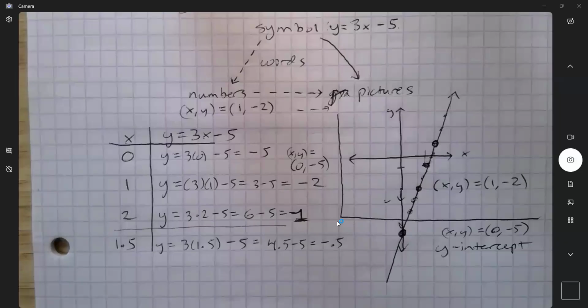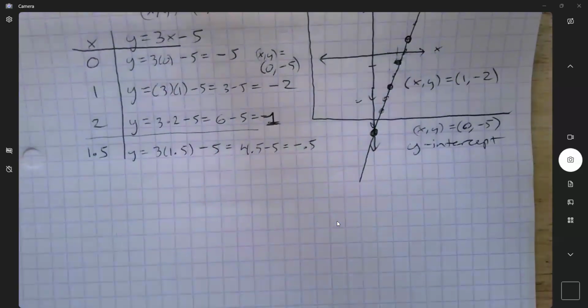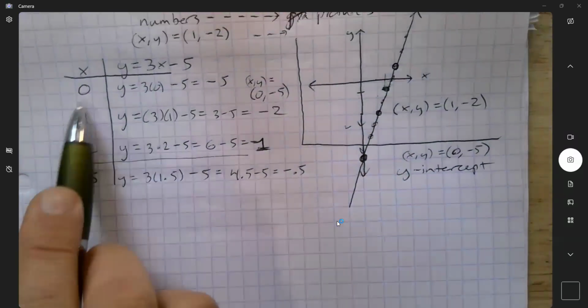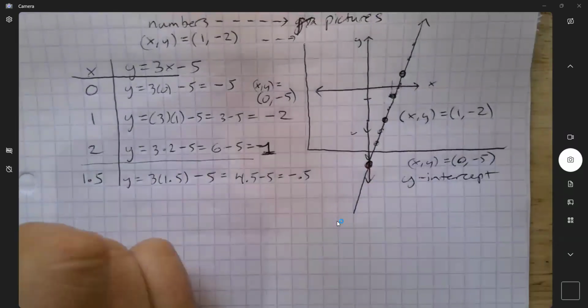And that's really it. That's about all there is for this section, because it's basically an extension of the previous section. Instead of plotting one point at a time, we have to generate our points using the formula. So let me do another example.